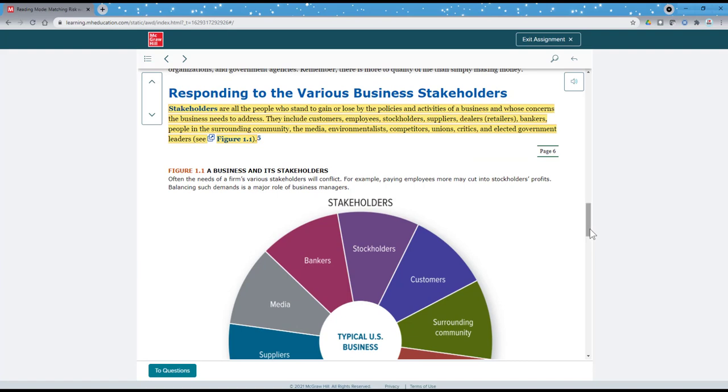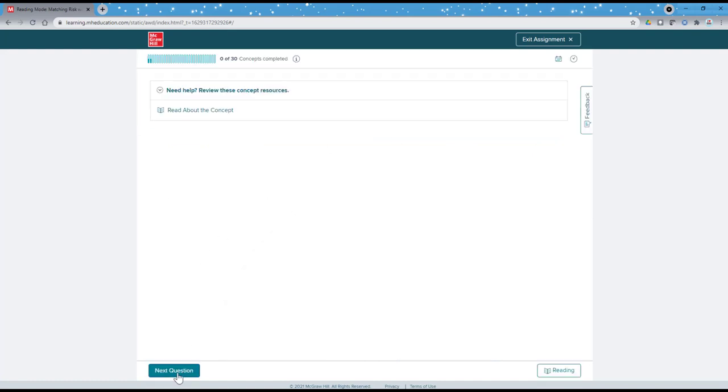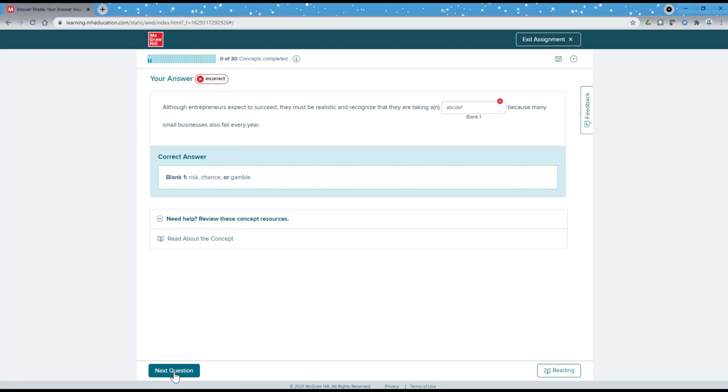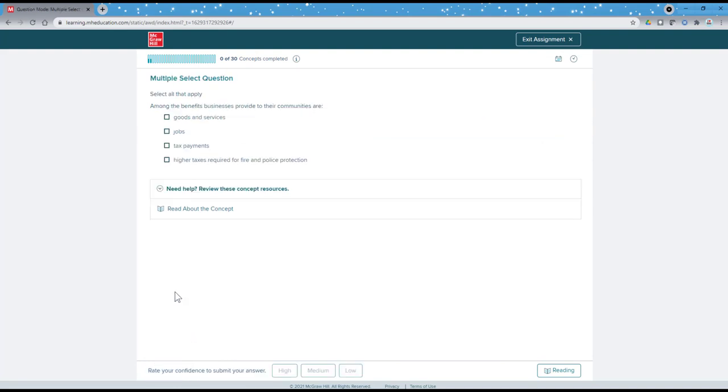How does it know what you know? Well, because of the questions that you answer. And as you answer more questions, this highlighting will change, because it's going to say, hey, Dr. McGrory, we don't think you understand what stakeholders are, so we need you to focus on that, because that's an important topic. Reading is great, and I love reading, but we can let our minds wander after a little while. That's the great thing about going to the questions. The questions are where we earn points. I'm going to next question, and this is how I'm going to get that 100% on my assignment.